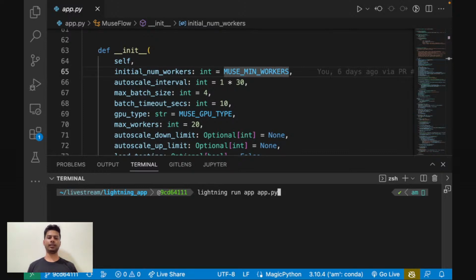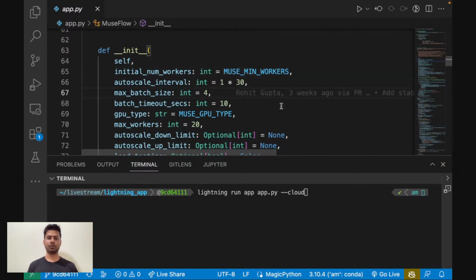If you hit enter, this app will run in your local laptop, in your local system. And when you want to deploy this app to your cloud, all you need to do is append double hyphen cloud, and it will be deployed on Lightning Cloud in a very distributable and scalable fashion. So you can deploy it without knowing any cloud computing technology.